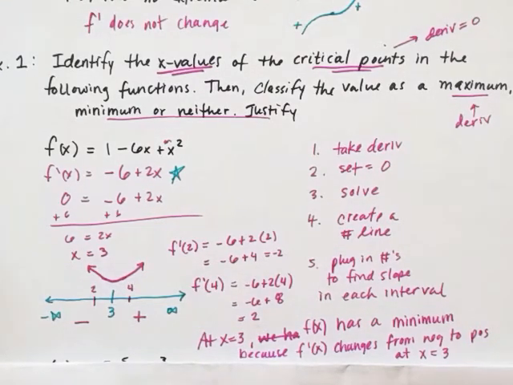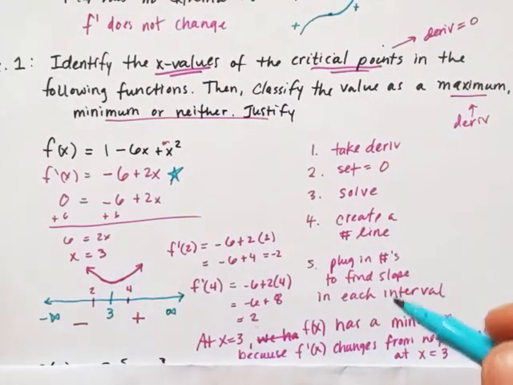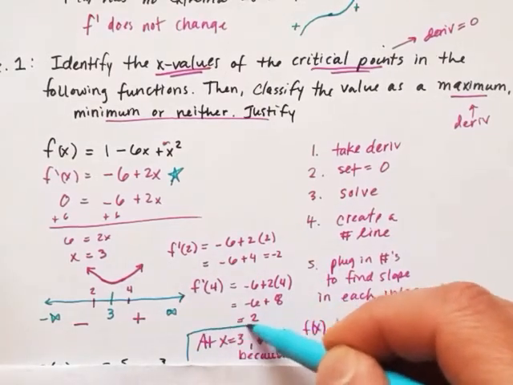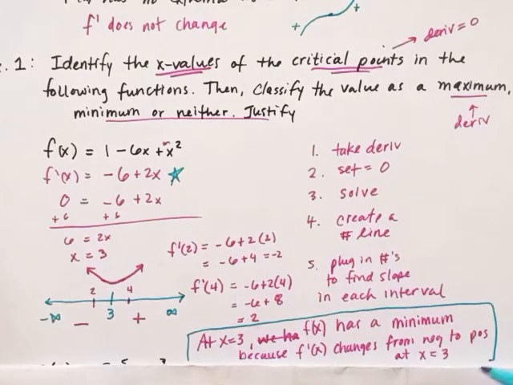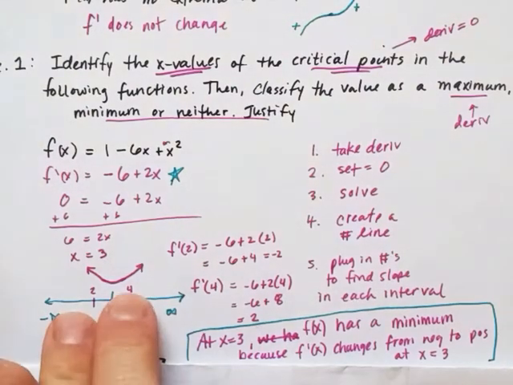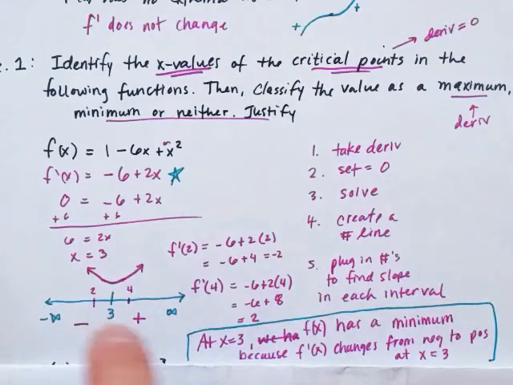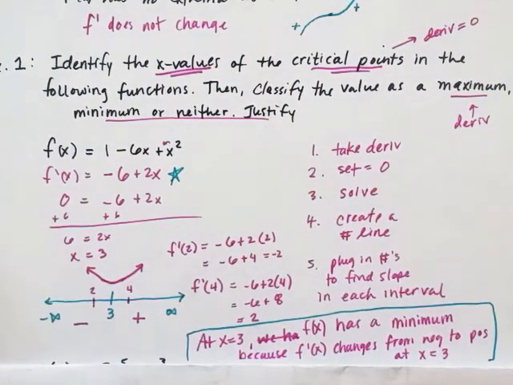Now, if I wanted to go a little bit extra, I could say not only is that slope changing from negative to positive, but it's also continuous, and it also has a derivative of 0 at 3. We know that it's not a discontinuity, it's not a vertical asymptote of any kind. And there's our answer. Just like what we were doing before, but adding in that sketch is super important. And this is what I'd be looking for when you do your work on the homework, on the classwork, whatever we're going to practice today.